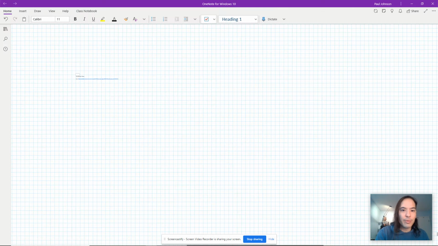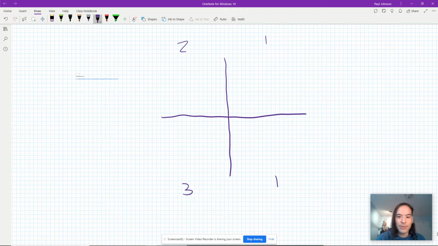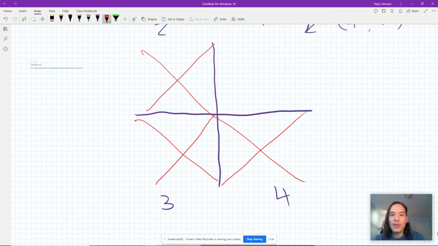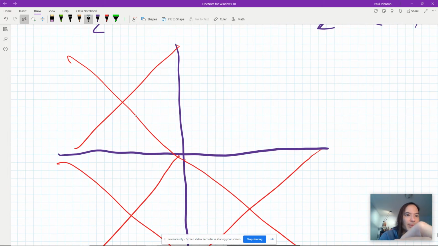Remember, all graphs are basically this. You have quadrant 1, quadrant 2, quadrant 3, quadrant 4. But this is where the positive numbers sit, in quadrant 1. And that is why we only are going to focus on quadrant 1. These quadrants 2, 3, and 4, you will learn those, but not until middle school. All right, so let's zoom in.